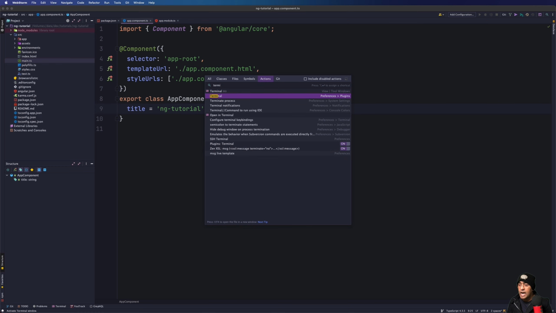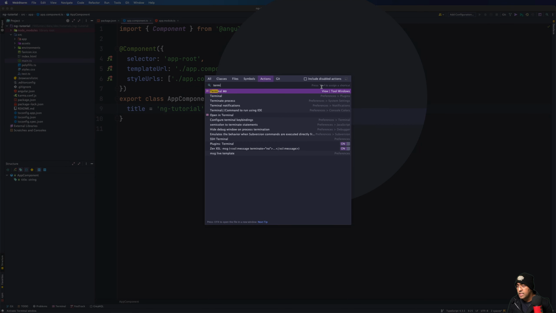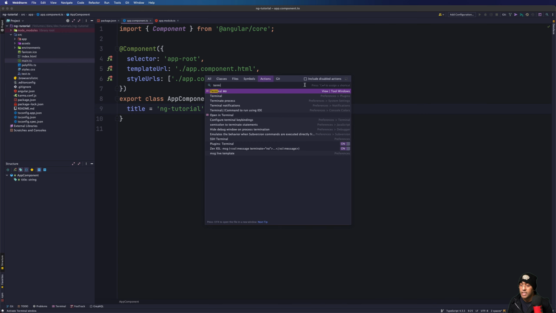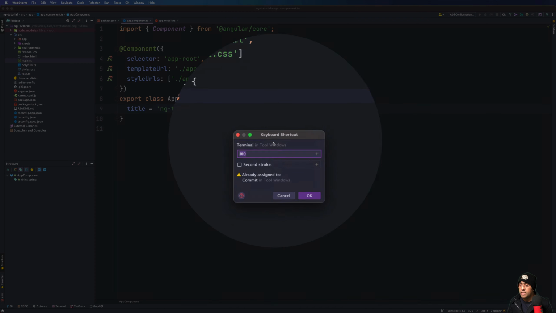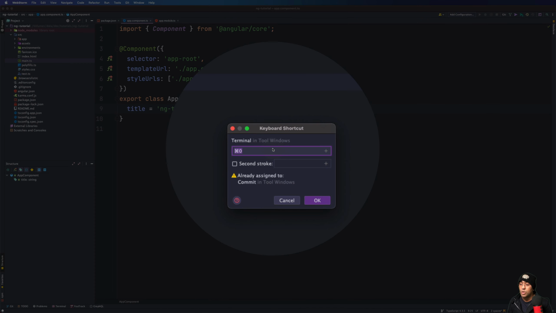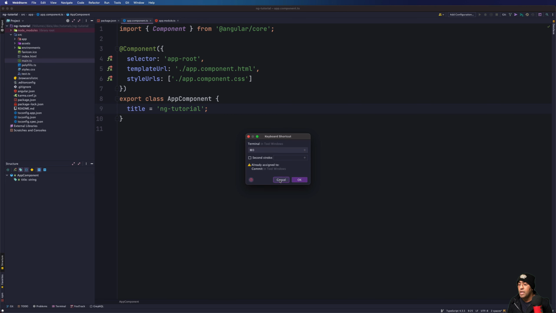Okay. And I have this shortcut key Command 0, but let's say I want to add another shortcut key on top of that. So what I'll do, I will press Option Return. You can see here it says Option Return to assign a shortcut key. Option Return, and that will give me this window, which I can use to set up a shortcut key for that particular action. You'll be seeing me using a lot of actions in my previous program videos when I use WebStorm.